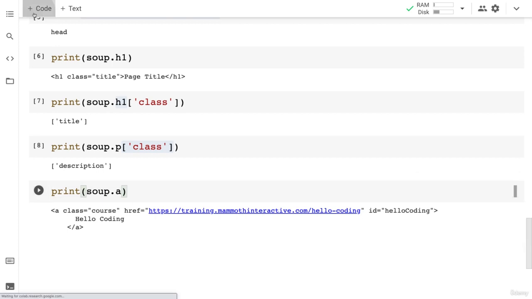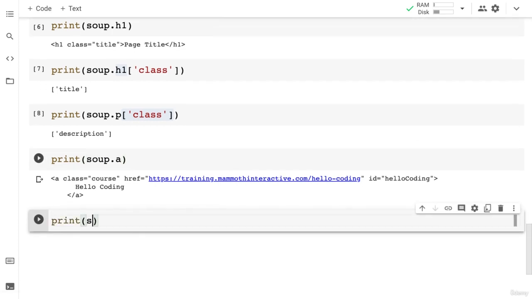But luckily for us, there's a function find all. So we can call print soup.findAll to return all instances of a tag. Just make sure that you pass in here the tag. So you can find all of a certain tag. Just make sure the tag is as a string. You could also specify further and only get, for example, anchor tags that have a certain class. You can do that as well. So you can get as specific as you want. But let's start with just getting all of the anchor tags.